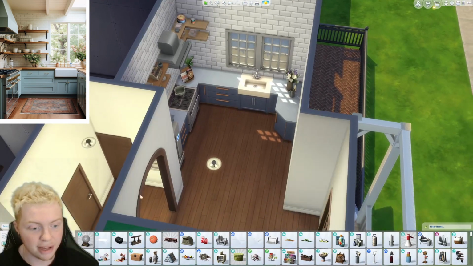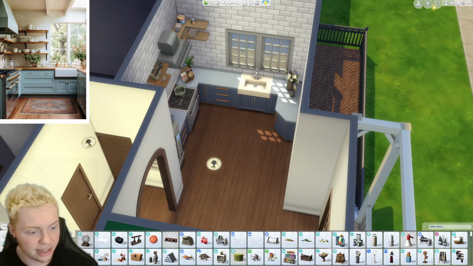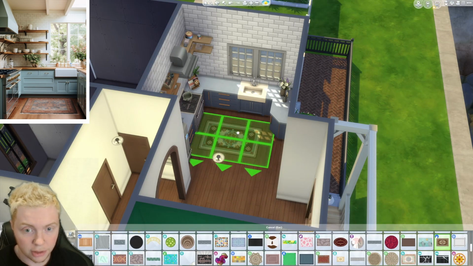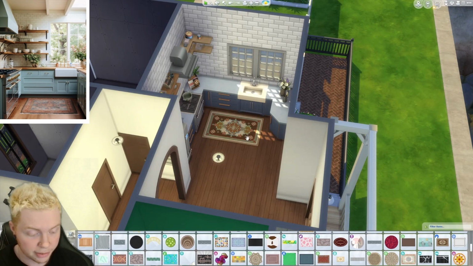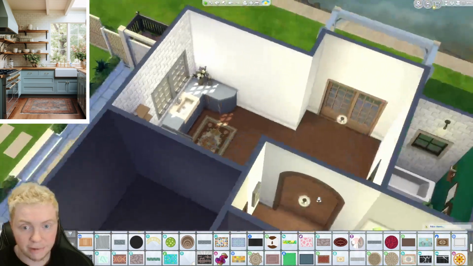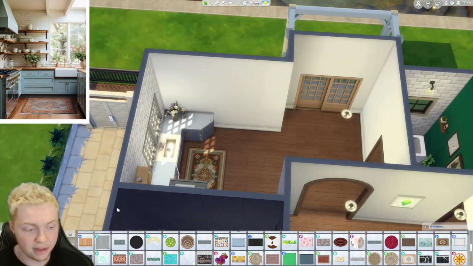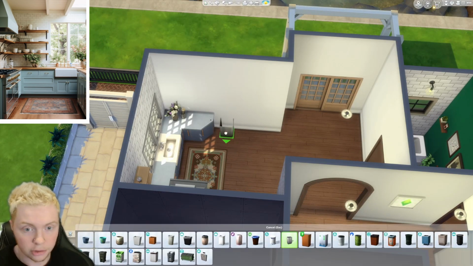We do obviously have a rug right at the end as well, which I'll add in. Again, it's kind of one of those older rugs. I think I'm going to use this one though for this. I think that looks pretty accurate to the reference. We do have this little side section over here, which I want to use to just add in a bin. Just use this sort of modern looking one here.